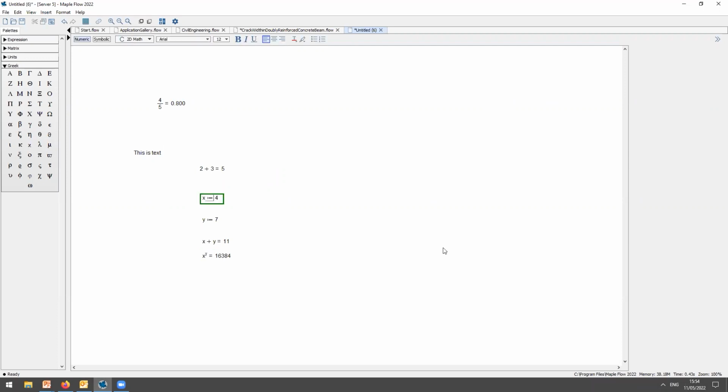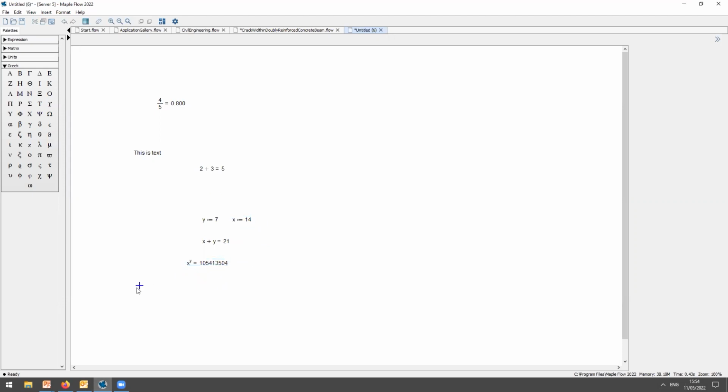And of course, if I change the values of X and Y, that change cascades down the length of my Mapleflow canvas and the results update. So a canvas reads from left to right, top to bottom. So if I take this definition of X and move it to this point, well, this equation doesn't know what the value of X is anymore. So it's left as an unassigned name. Move it back up. There we go.